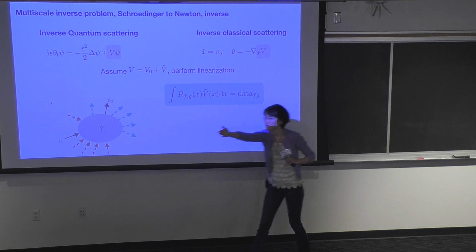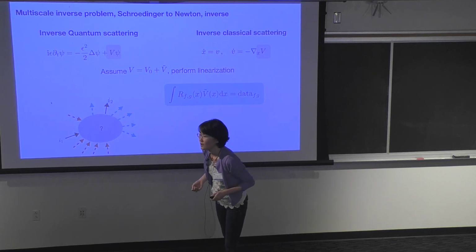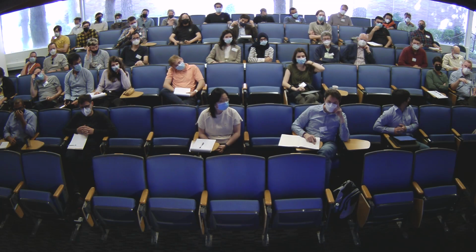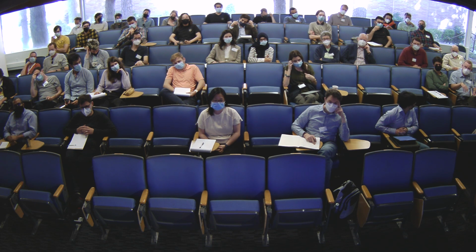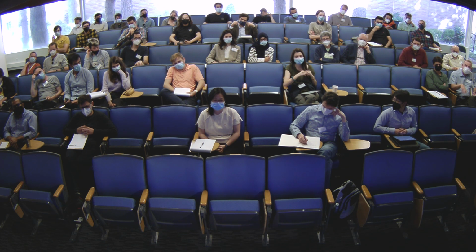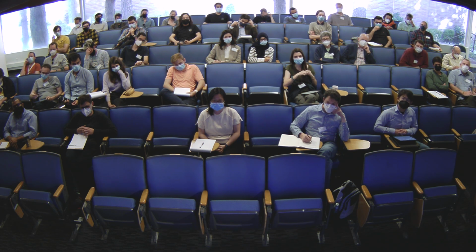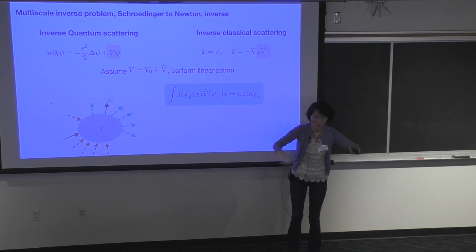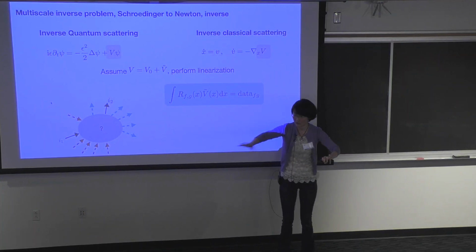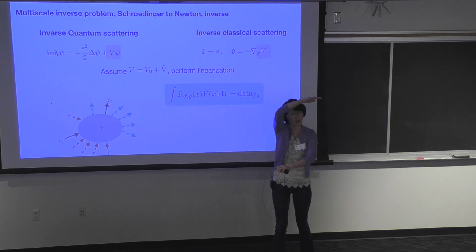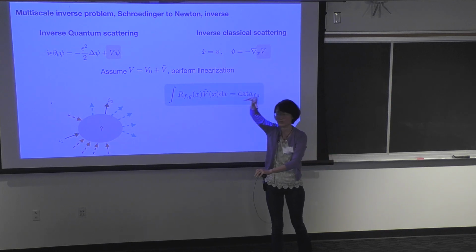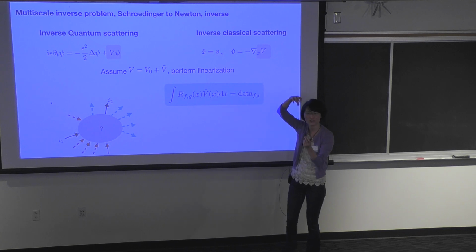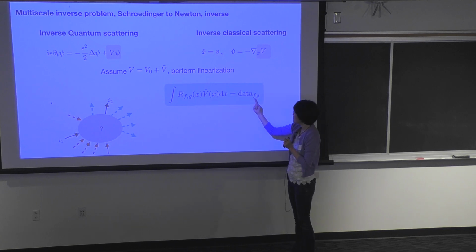Yes, please. Sorry, when you say it's the fluctuating term, is that changing in time or just slowly varying in space? We assume it's time independent. Yeah, so there are two things in this data. You tell me what kind of initial data you care about, and we also tell after a certain time where you put the detectors. So there are two degrees of freedom in the data, and that's indicated by this two index.